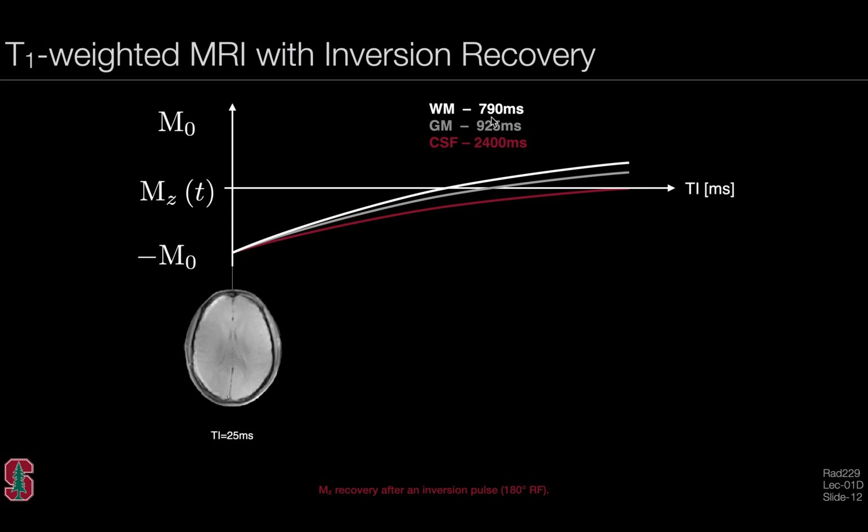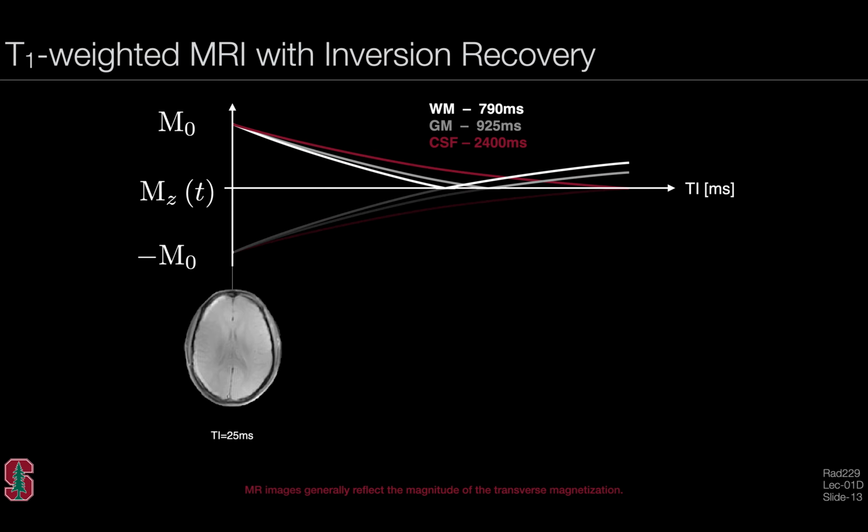And the goal of imaging is to get a snapshot or a picture of the bulk magnetization dynamics at a particular time. And if we look at an early time here, there's very little difference in the available magnetization for different tissue types. And if we take a snapshot picture here, the bulk magnetization vectors will be similar and the image contrast will be quite flat.